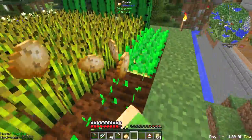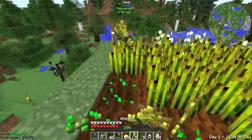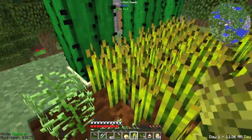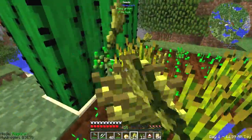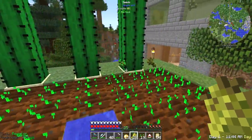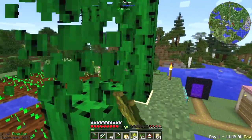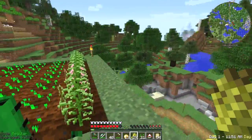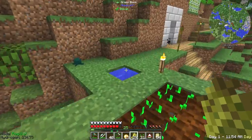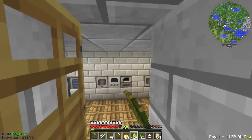We're doing okay though. Let's just harvest all of this land. Let's not hold down the button. We don't have to keep spamming. We can just hold it down and it works beautifully. I don't think we need water for pumpkins. So I won't worry about that too much. Let's break you as well. Ouch. There we go. Got all our cacti. This is looking good. I'm pleased. We've made good progress today.